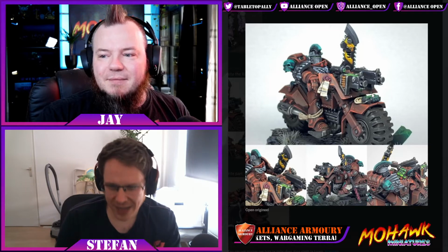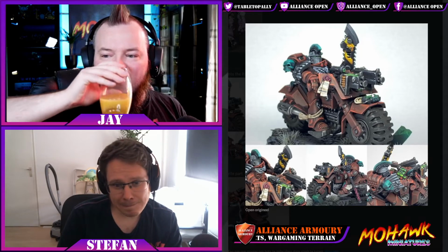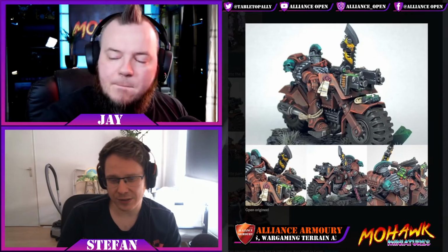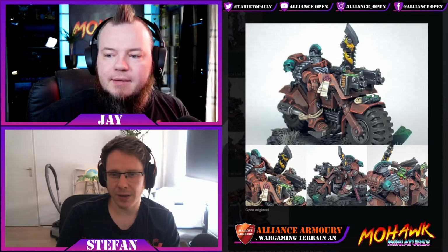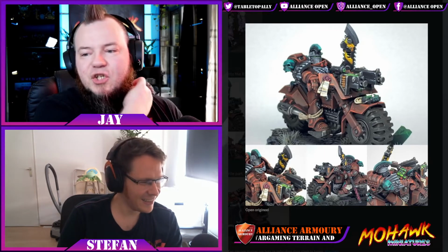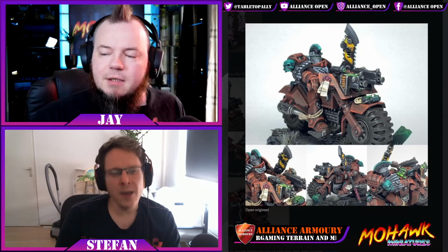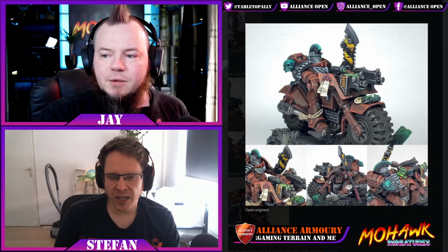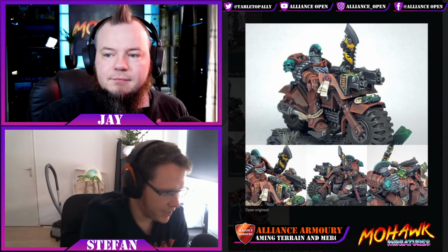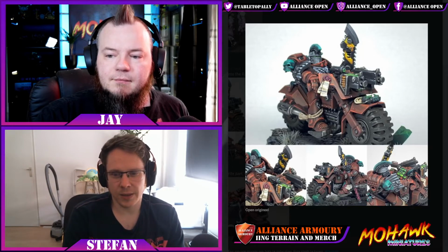Yeah. So this is, I think, a captain. We'll go with that. On a bike. I like the conversion of the weapon. So this is not just your standard run of the mill chainsword. It's actually like a chain pole axe or something. Yeah, I'd say like a chain glaive, something like that. Looks a little bit like something that maybe a Carcharodon would use, so the Space Sharks or similar. Yeah, that's cool. It's for his Blood Angels army that he's working on. We've seen in the previous competition, we've seen his Sanguinary Guard, which were done very well. And this one is no exception.